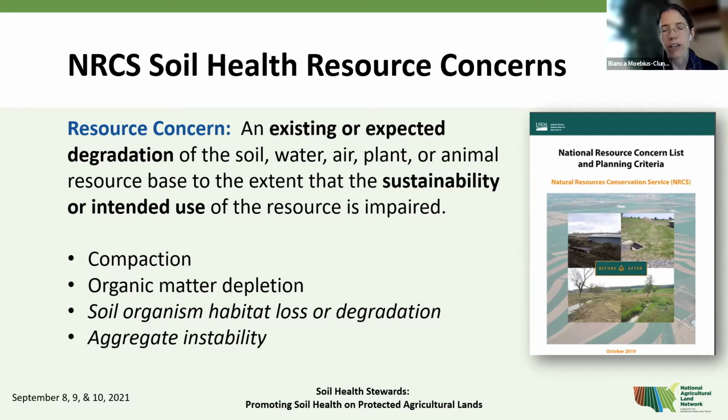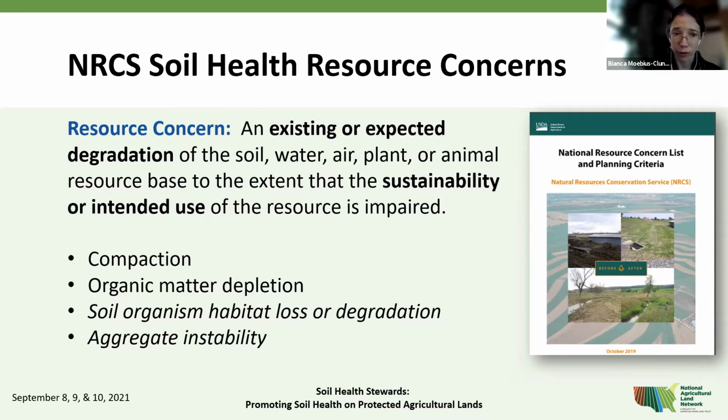when we look at soil health resource concerns, I just want to define that for you, because I think a lot of you will at some point in your interface with NRCS, and if you have a little bit of understanding of the lingo, that's helpful. A resource concern is a different way of stating there is a problem on the land that needs to be fixed, right? And there are resource concerns for soil, water, animals, plants, humans.